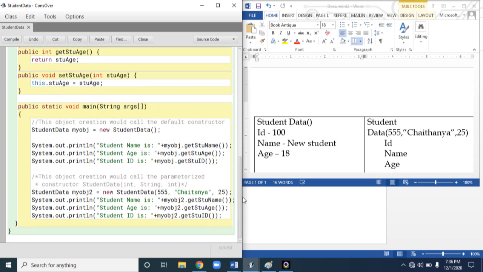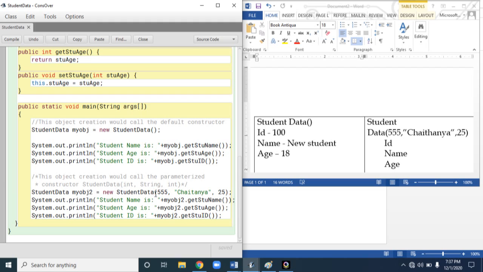Next the program comes to this line. Now the second object is created: myObj2 = new StudentData(). Here, while creating the object itself, we are calling a parameterized constructor by passing some arguments: 555, Chaitanya, 25. These three values are passed during object creation.